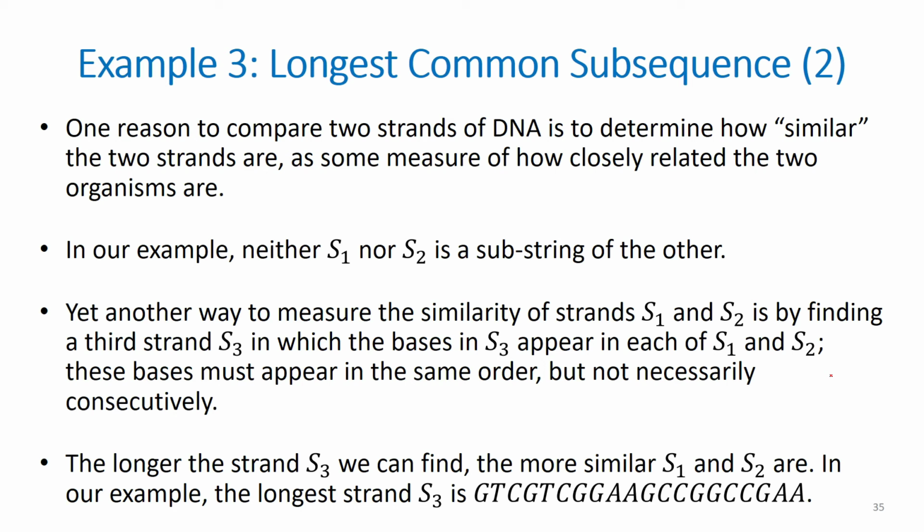There are various definitions for similarities between S1 and S2. In LCS, however, we are interested in finding a strand S3 such that the bases that appear in S3 should appear in S1 and S2 and in the same order. It is not necessary for the bases to appear consecutively. Here, only order is important. Going back to the strands S1 and S2, we see that the longest strand is what we have over here.